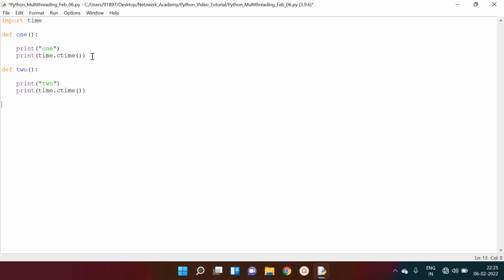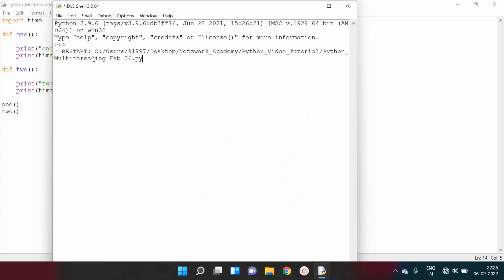So what might happen when I execute these two functions? You know that function 1 will execute first and then only function 2 will execute. So I was thinking that maybe if I add a time, it will show you the difference that it is running sequentially. So when I run, look at that, both run at the same time.